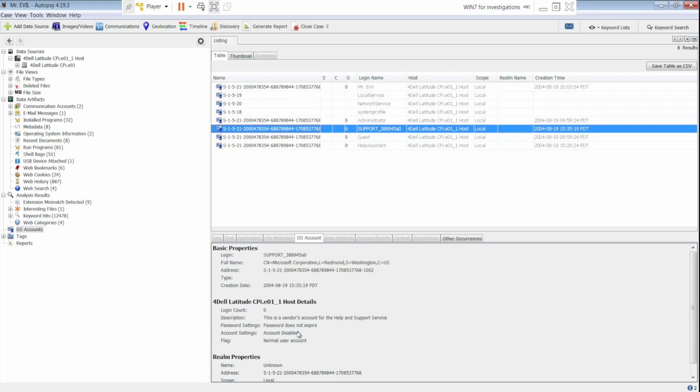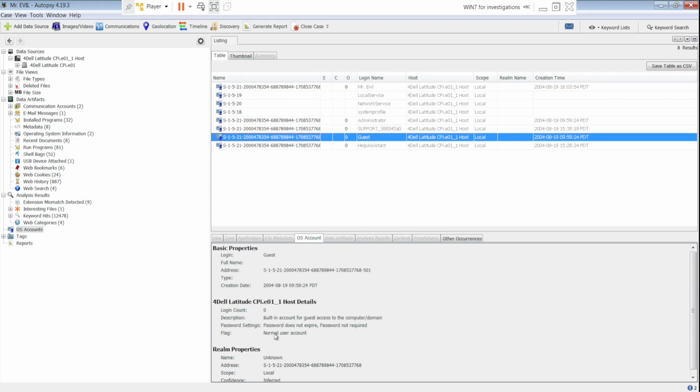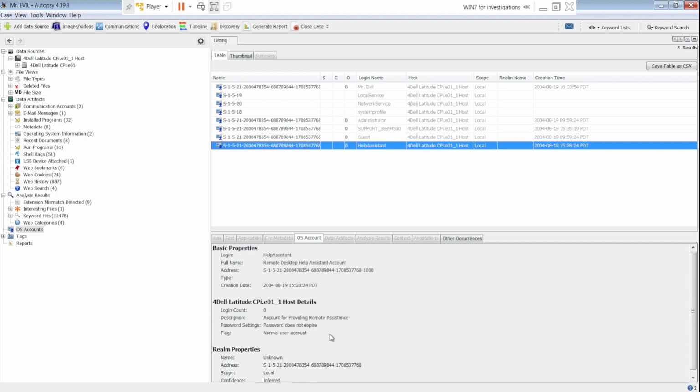The next is the guest account, a normal user account present in almost all computers for simple guest access. The next is help assistant, which has a login count of 0 and is for providing remote assistance. The description is given here, and it is not an administrator.